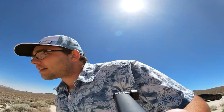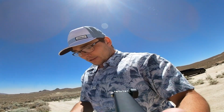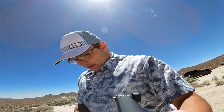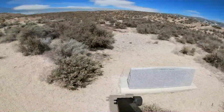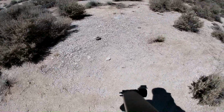So, the bore shaft was 1,000 feet west of this location. I'm going to pull up my phone and try and orient the electronics to the compass, because I didn't think to bring my compass today with me. And I'll go get my rifle and see if we can find anything out here. There are a few little metal bits here still. You really got to be careful for snakes out here. It's a nice hot day.